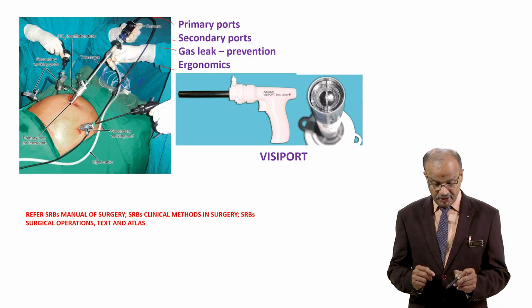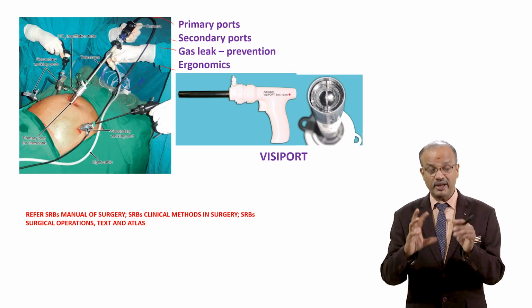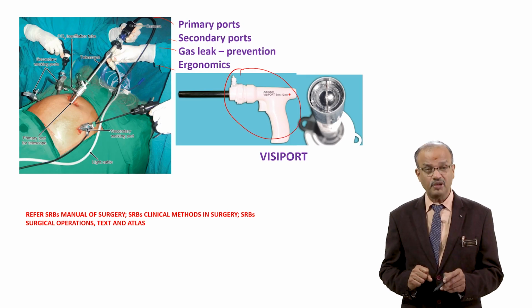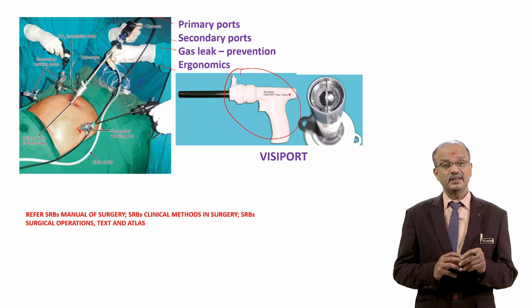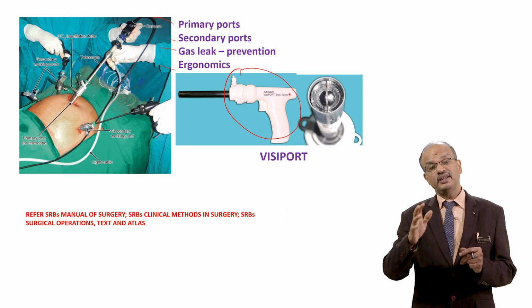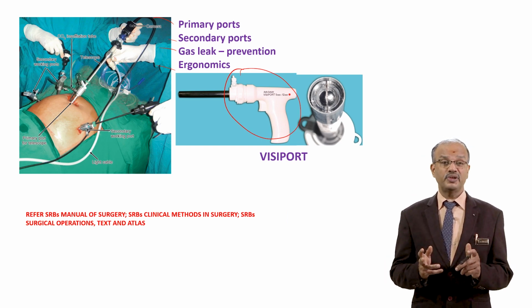There are blades in this. You can pass the telescope, and through the telescope you can push it and cut it. With the handle you can cut layer by layer. These are called VG ports. A very beautiful instrument, but costly, usually disposable, so that we can enter the peritoneal cavity very easily across the different layers of the abdomen, and it is unlikely to injure any structure there.